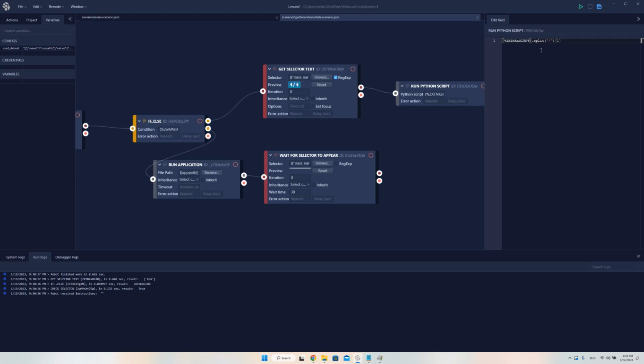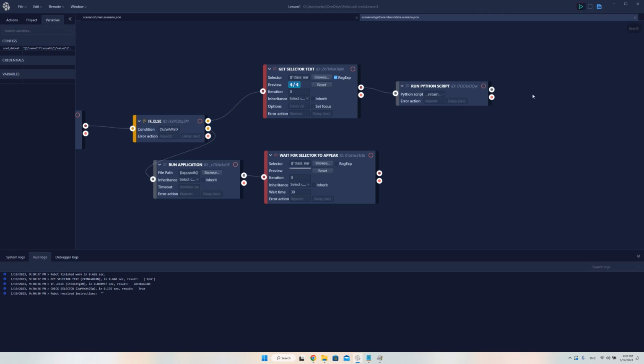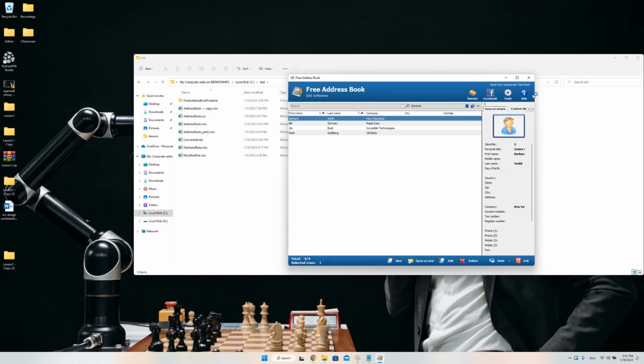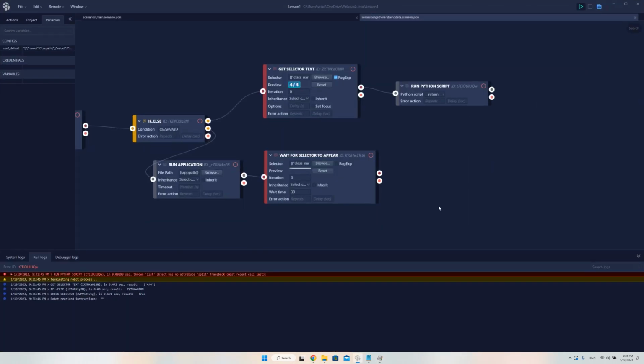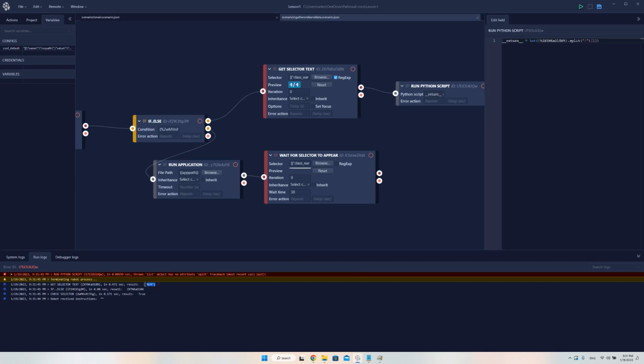We will further have the extracted value returned by the Run Python script card by adding the return command in the beginning of the expression, and finally convert the received value to the integer type. We run the bot. The bot returns an error. It is because the Get Selected Text card returned an array. So we need to extract the only element of the array first and then split it.